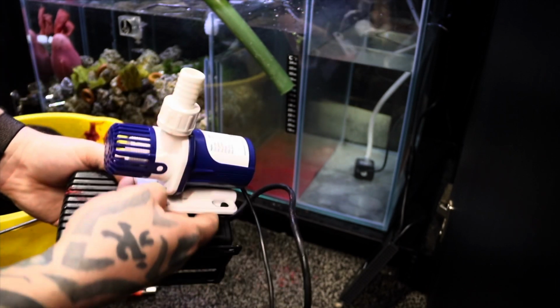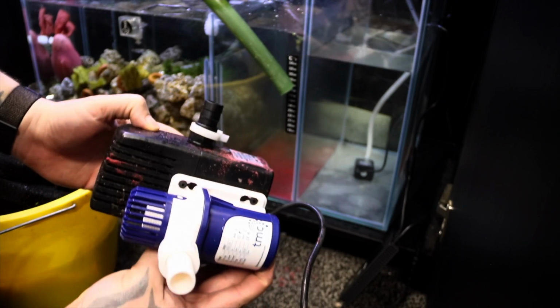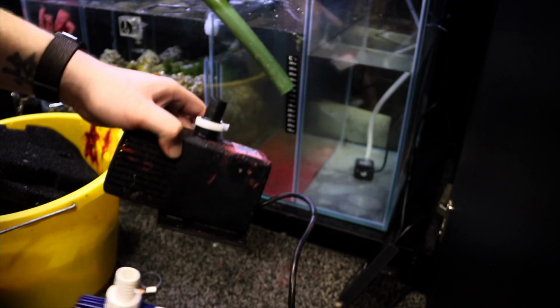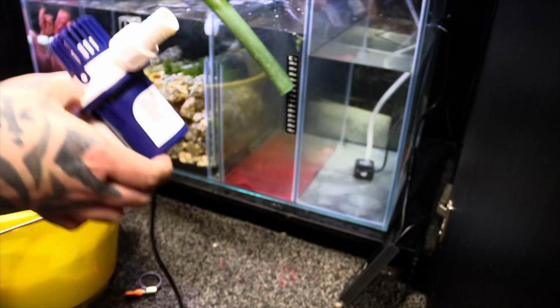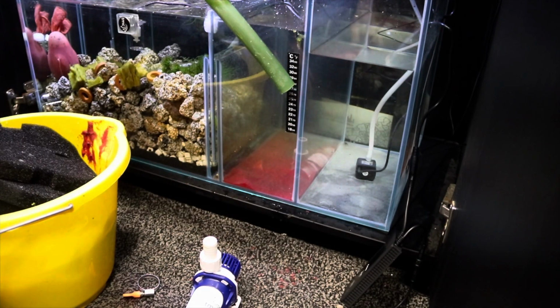You know, that is so much smaller. They're both the same output, but the TMC one is absolutely tiny in comparison. So let's get that out of the way. So yeah, I think I'm pretty much ready to go, to be fair. I just need to plug it in.